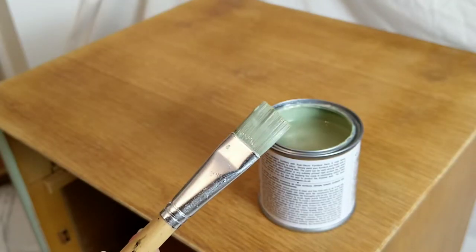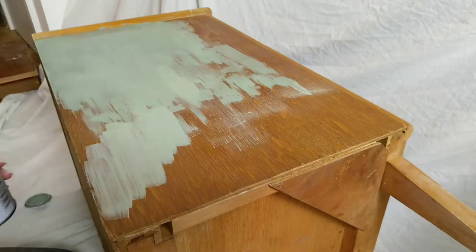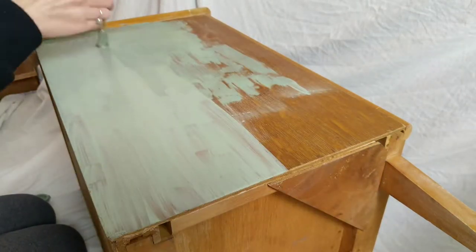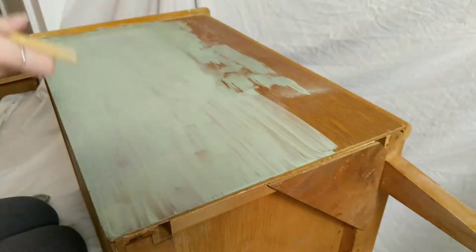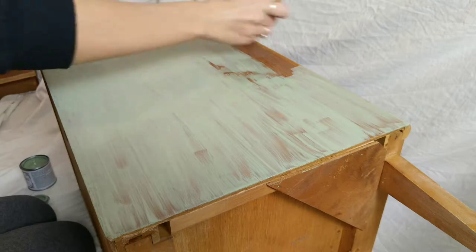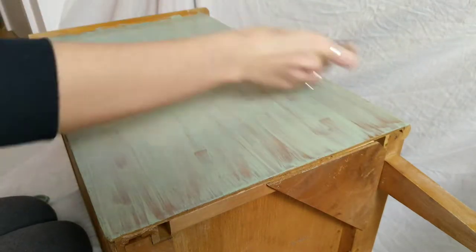I then decided to use the softest brush I could find around the house and regularly sprayed water into my color to dilute it down. I painted the side of the cabinet with the brush moving along the grain of the wood, making sure I diluted the color after every couple of strokes.